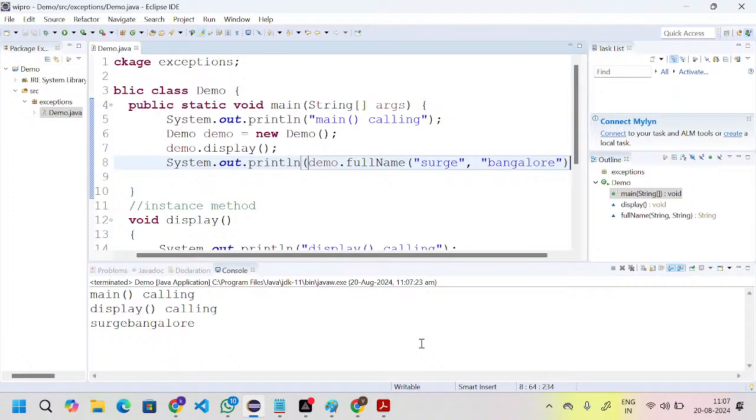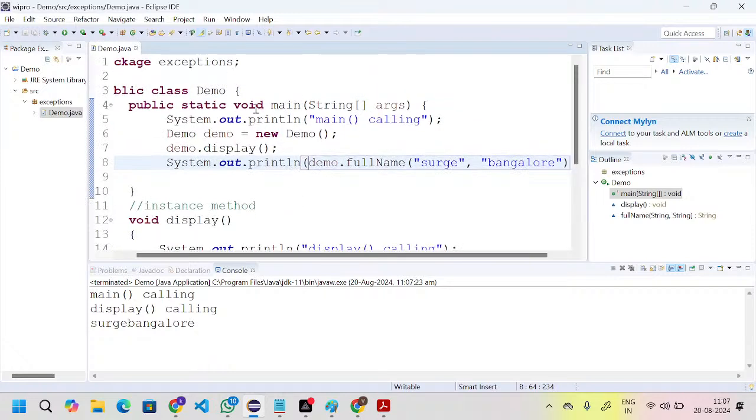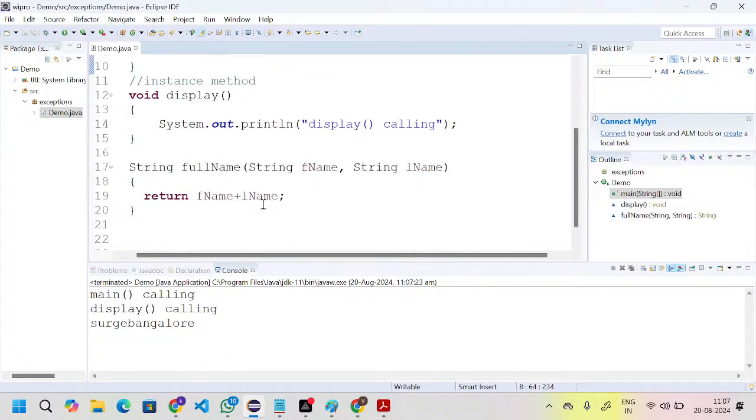Are you guys clear with my point? What I'm saying? These are the custom methods. The JVM knows only one method, that is the main method. Whatever custom methods you have, if you want to execute the custom method, you have to tell the JVM. Where will you tell? You can tell inside the main method. Whatever methods we mention inside the main method, only those methods it will consider and execute. You can take a string, int, any method also, the same thing.